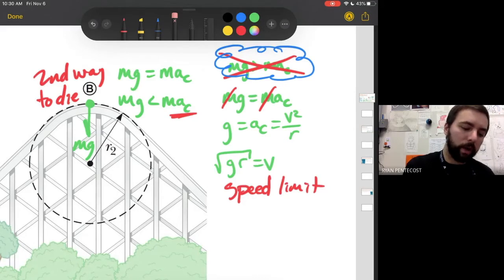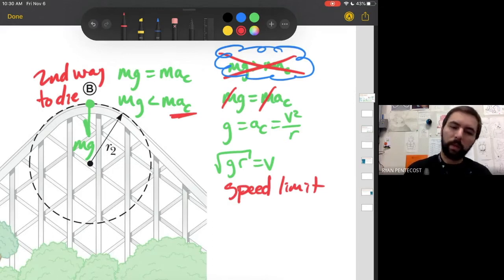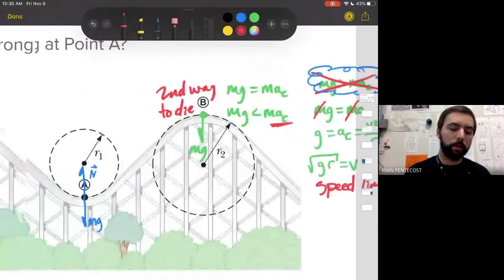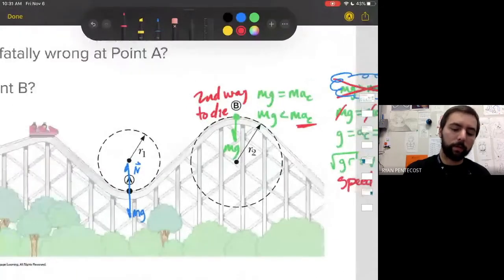And you also want to hug that speed limit as much as you can to make the roller coaster as fun as possible, right? So we'll use that in a future problem. But here are these two possible ways to die. We'll go over a third way to die later. But one way to die is to get launched off the coaster on a crest, or if you come over here, if you go down to a valley, the rails may fail, right? So those are two possible ways to die in a coaster.